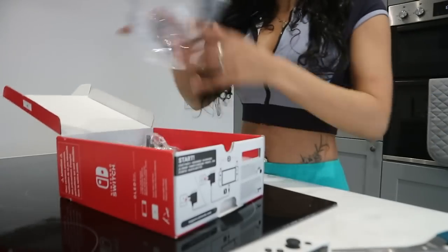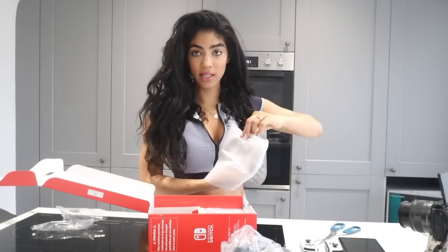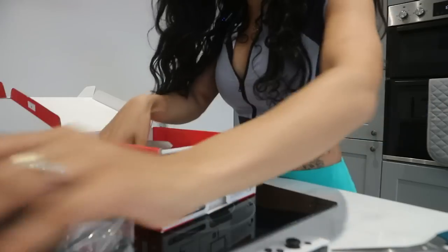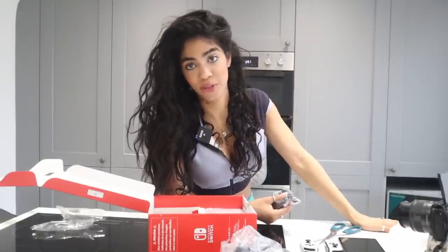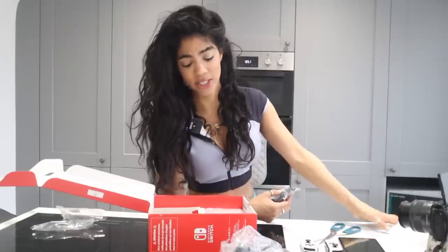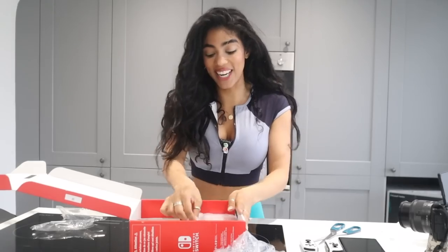Okay, so the wires, the cables, you also get, that was smooth, the Joy-Con grip in all its glory, the Joy-Con straps, which I'm not gonna put on because when I first unboxed my Nintendo Switch, I put them on the wrong way round and ended up destroying my Joy-Cons day one. And I saved up like 7 months of wages to be able to afford the Switch. So when I broke it on day one, it was quite an upsetting experience, as you can imagine. It wasn't nice at all. So I've been looking forward to this so much and it's the dark.